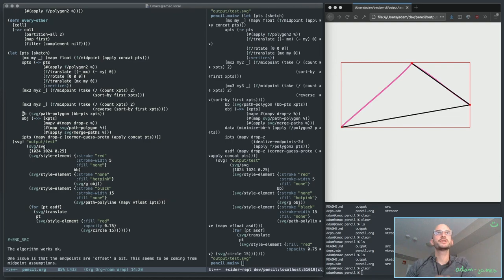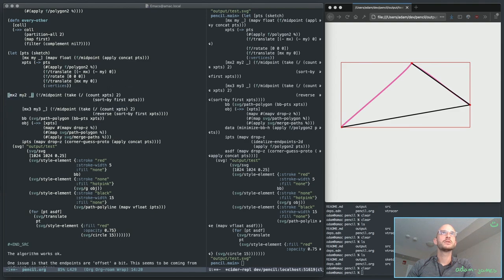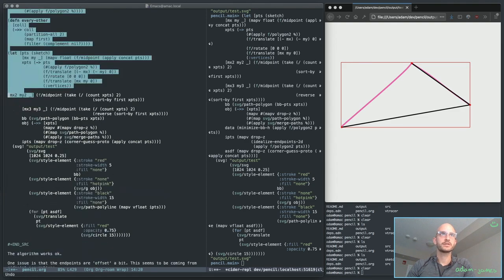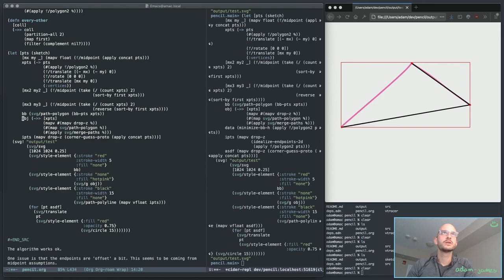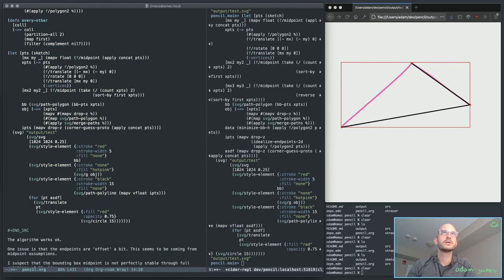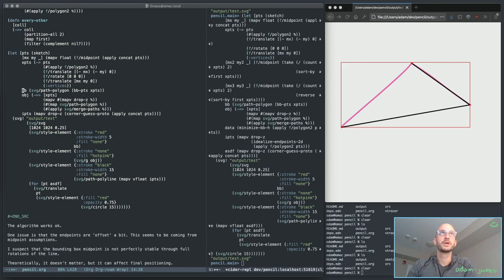All these midpoints I'm pretty certain I can actually just get rid of. Oh, I deleted something important there, I think. No, we're good, I think. Find out in a minute.